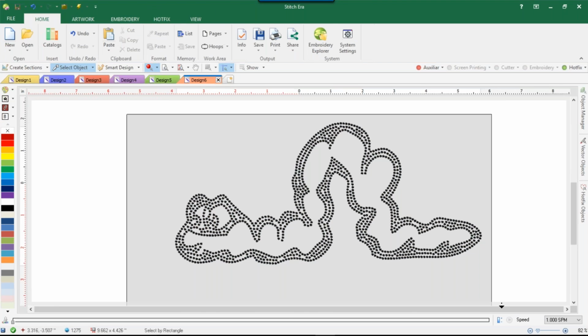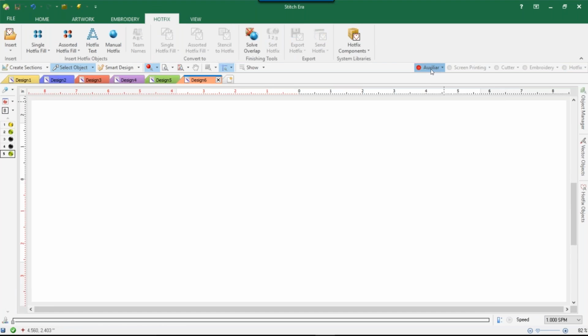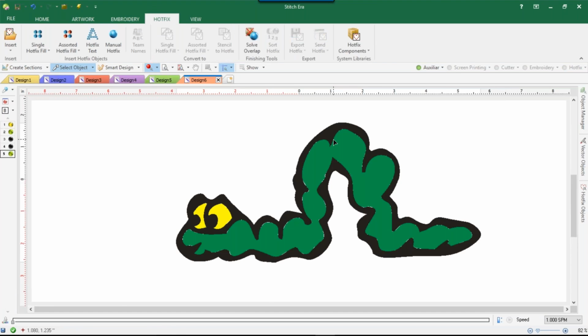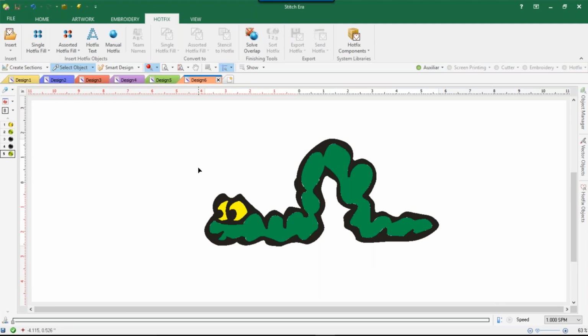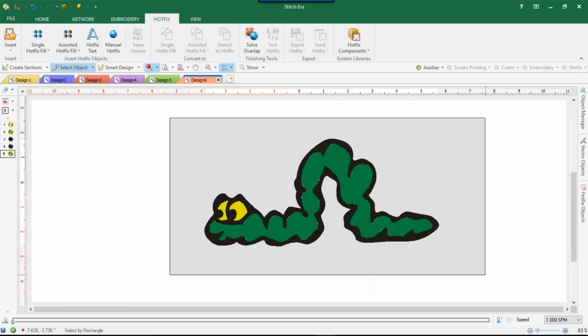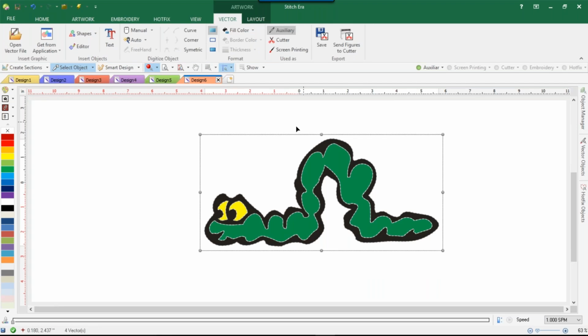Let's get rid of all my rhinestones here. Let's convert this image to embroidery. Okay. By the way, since I didn't really edit this image, if I found this as a clip art image, I wouldn't have to convert it to a vector. It just so happens that it is a vector. Let's go ahead and layout. Let's change the sizes to 6.5 inches.